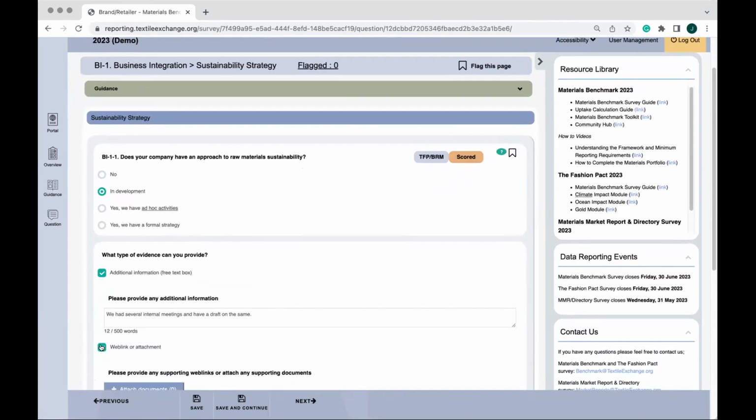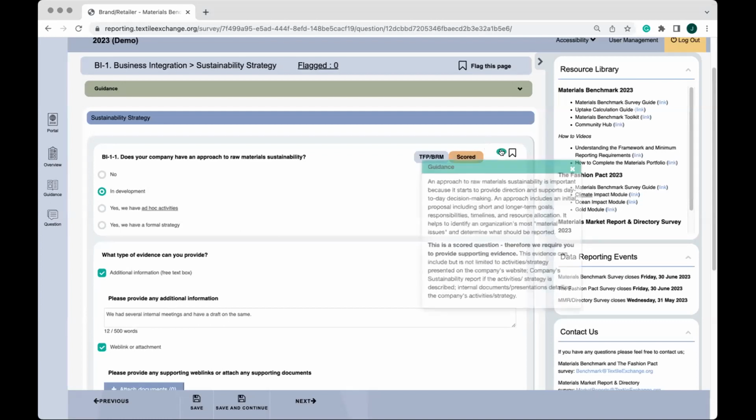You can select one or both, but at least one of them has to be selected, because if not, the system won't allow you to submit your survey. You will also find a pop-up under this question mark with key information about this specific question, and we also make reference to the evidence that you will need to provide.